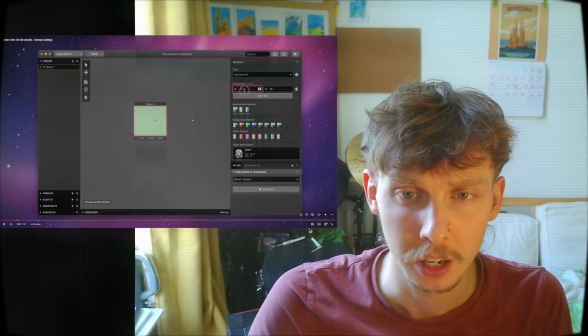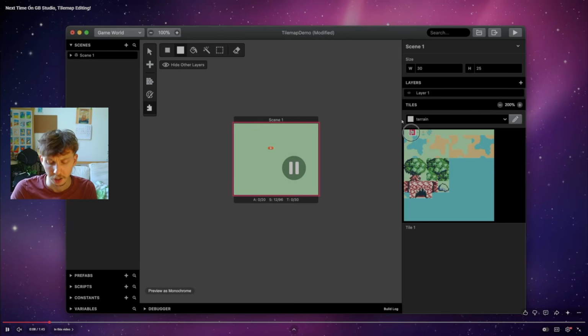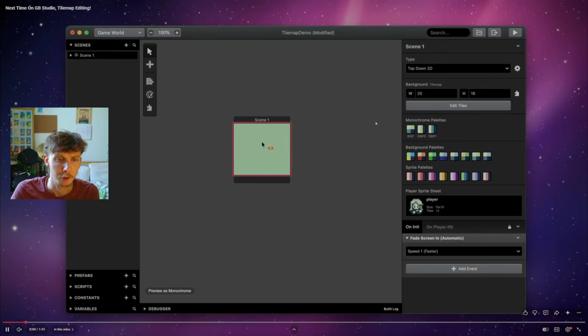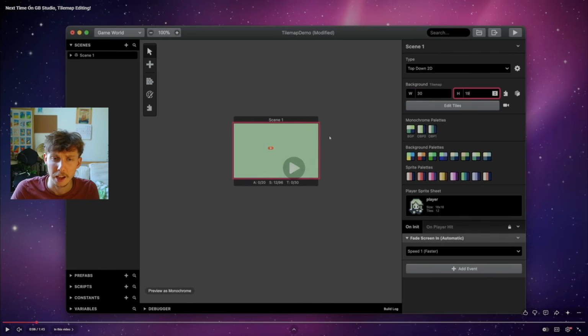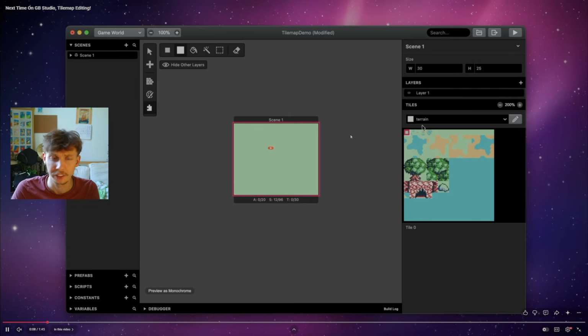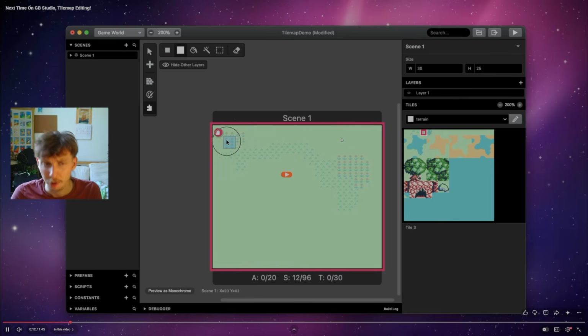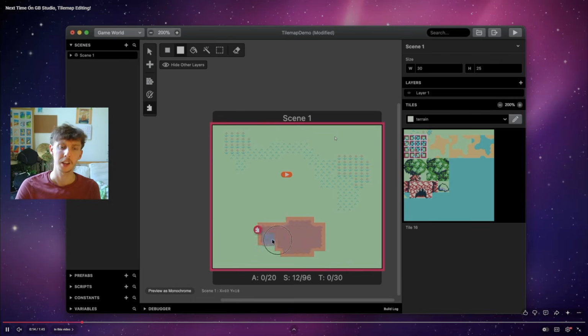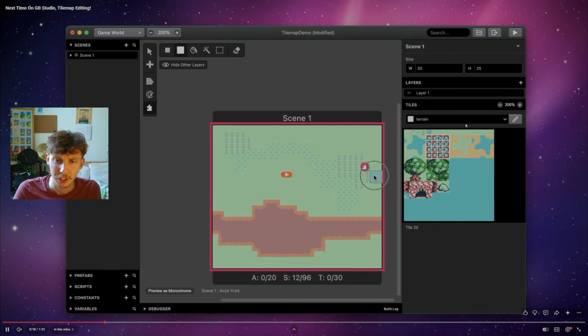Scene, tilemap scene. So they're adjusting the size of the tilemap scene, and then they later increase it after the fact as well, which is awesome. You can see that they're painting it down like we would in Tiled or in Sprite inside GB Studio using different tile maps here.